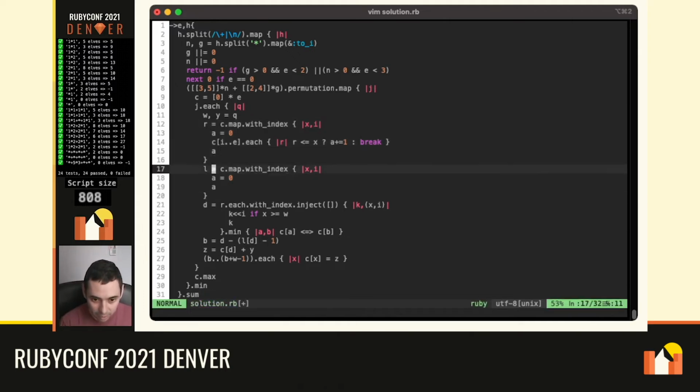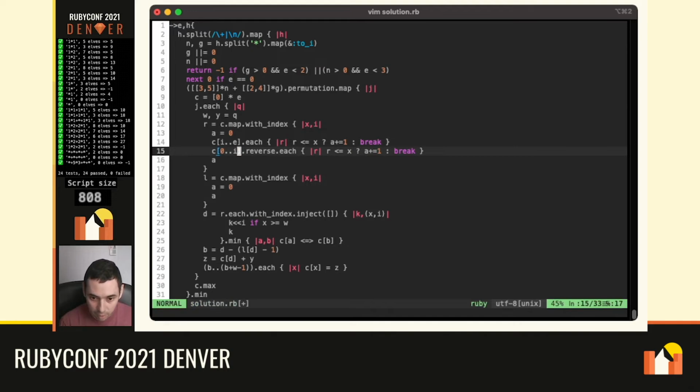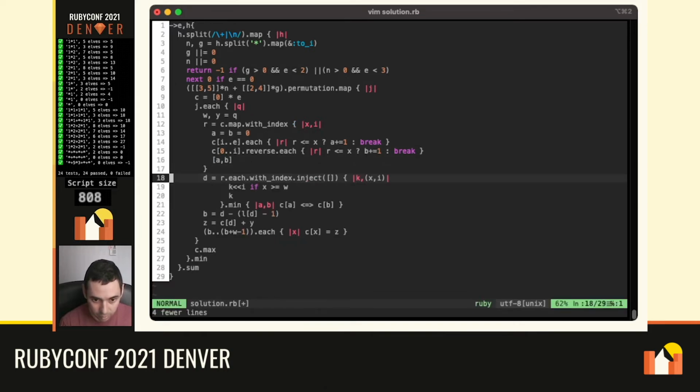So let's do that. Let's move this line here. I will need a different variable to increment here. Let's initialize it here. And I will have to return A and B, but I can get rid of this. And whenever I'm using R, as in here, I will use the first of my pair of values. And whenever I was using L, I will have to change it to R and use the second of my pair of values.